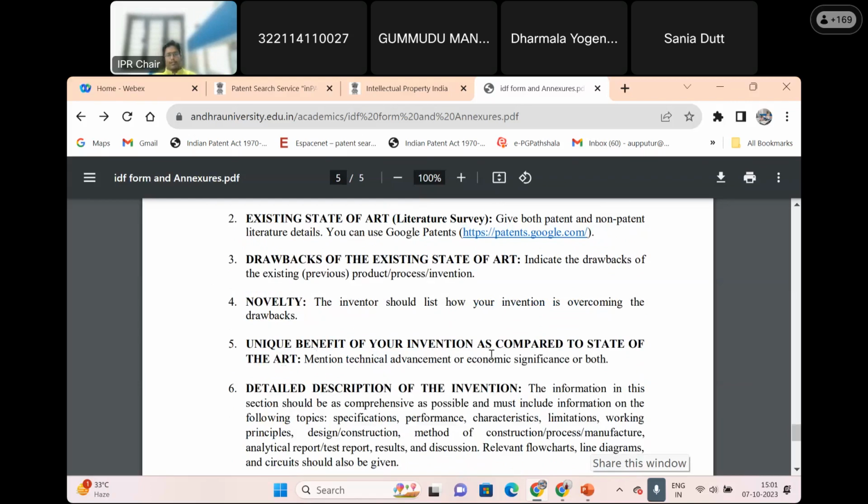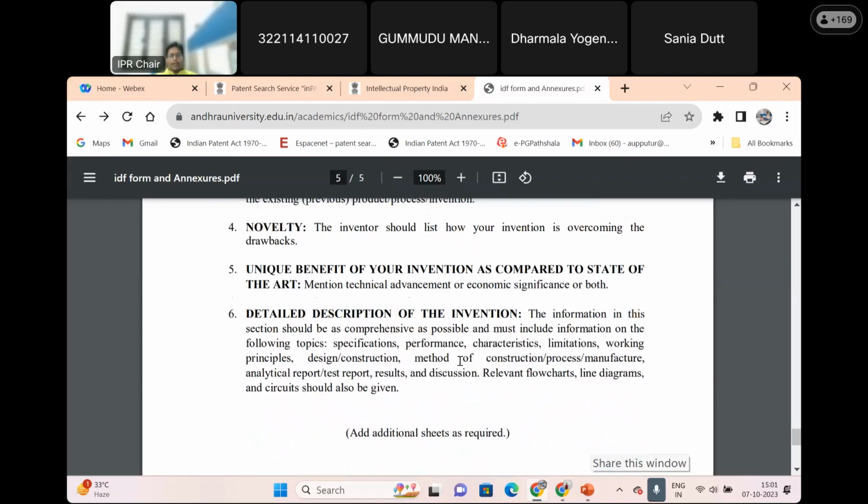After solving that, what benefits you are going to get, and you need to write in detail how to reproduce the invention, because as I said, a patent is a quid pro quo. As an inventor, you are disclosing your invention to the public by satisfying specification conditions, such as sufficiency of disclosure, enablement, and best mode.